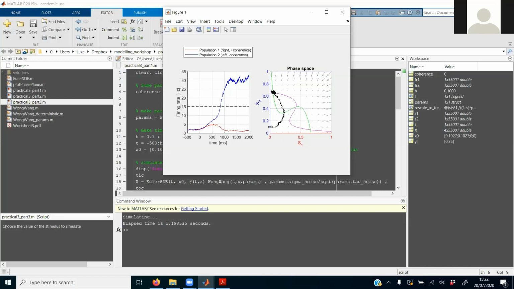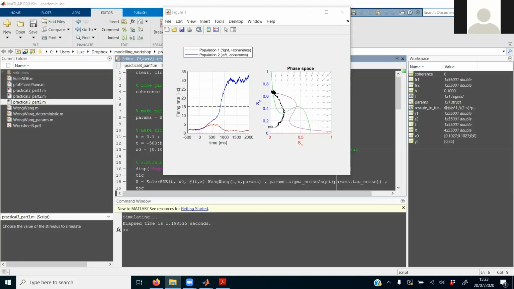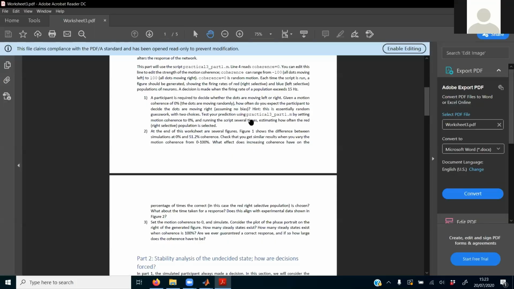So in fact, what I did is I ran it, and there's code in the solutions folder for you to do this. I ran it 50 times, and this is the result of all 50 simulations. You can see that around half the time, I think it came out as 28 out of 50 in these 50 trials, they guessed right, and the other times they guessed left, so approximately half. So that matches what we thought using the simulations.